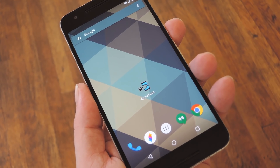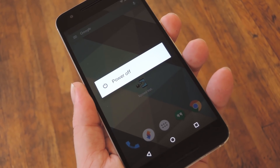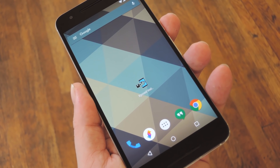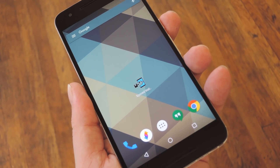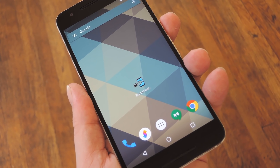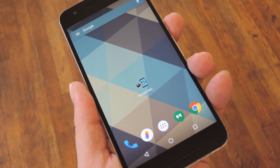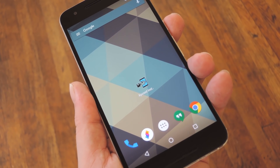For instance, with Nexus devices or anything running stock Android, the only thing it lets you do is just turn your phone off, and for those of us who like to tinker with our devices, that's just not going to cut it. It's a central menu that's always one button press away, so it would definitely be nice if it at least looked decent, or even better if we could add some useful options to it.